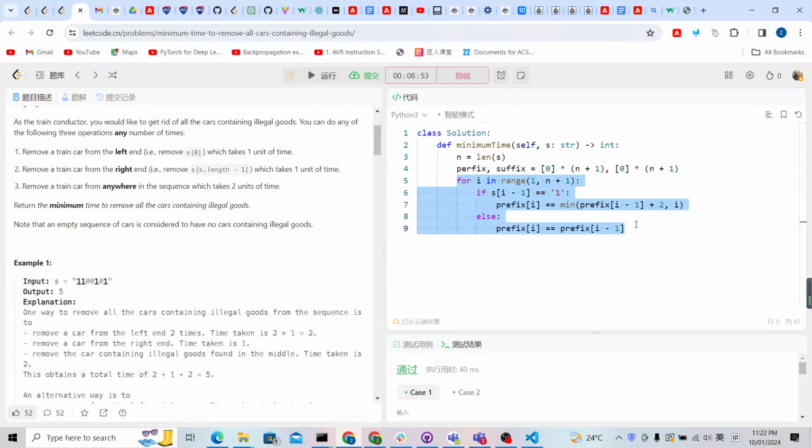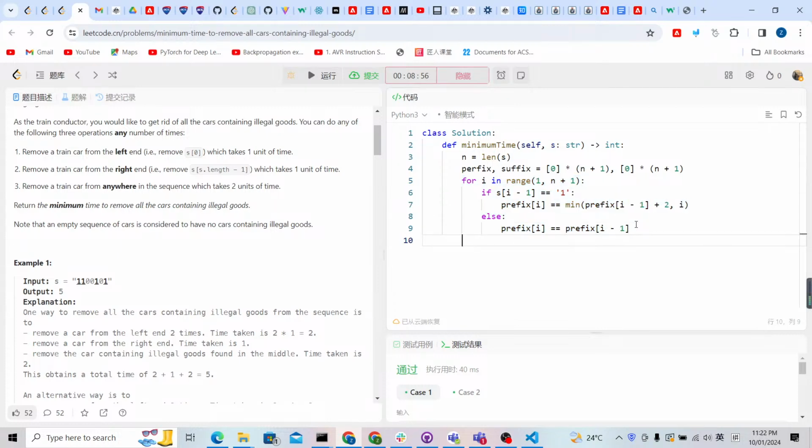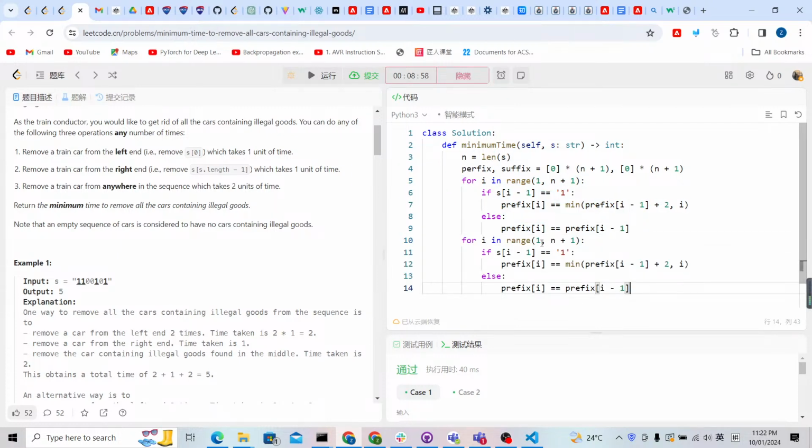Now let me just copy it and write the suffix array. For the suffix array, it's gonna start from the right to the left side. Similarly, we're gonna have a padding; from the right side, the first one is padding.